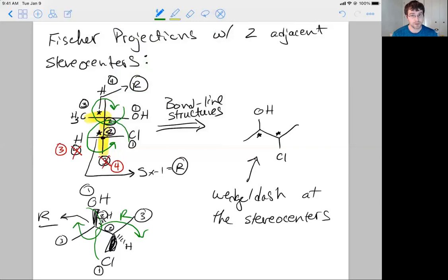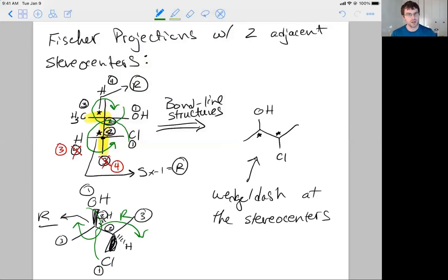And so it slows down a little bit, but I feel really good about this workflow. I'm not trying to visualize and rotate the molecule around and hope I didn't make a mistake along the way. I'm basically doing one set of priorities for each stereocenter because they work for both structures, and then just making sure I follow the rules when number 4 is or isn't in back and what that means for Fischer projections. But it's a faster way of getting the structures in front of us, and then just checking to make sure that they're right, as opposed to stumbling over what the Fischer projection actually means.